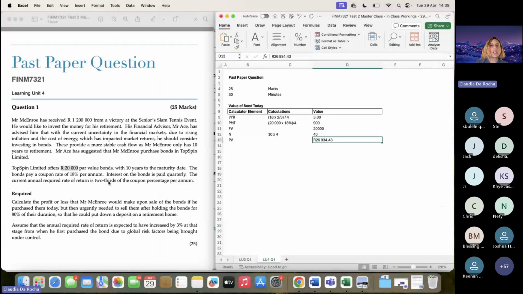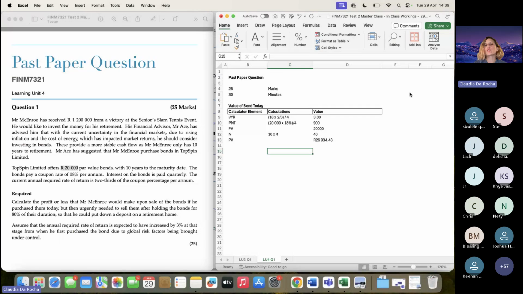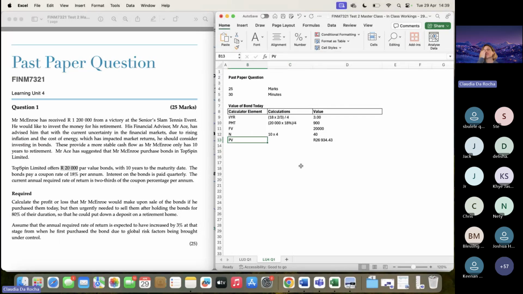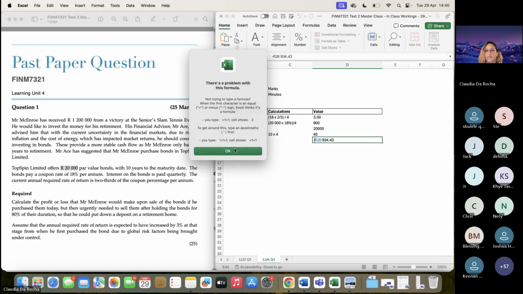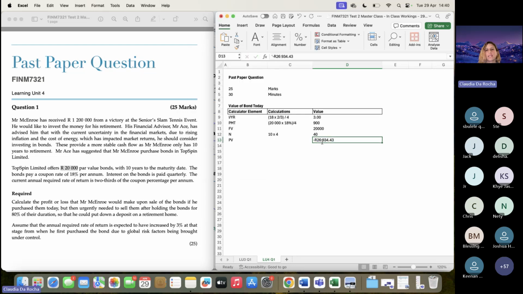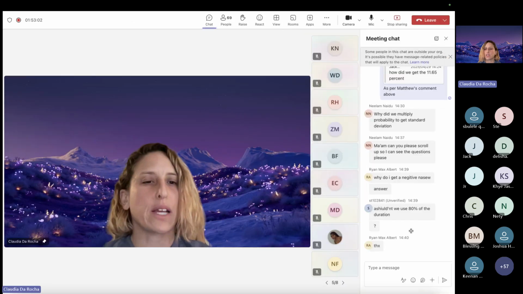Okay, so the comment is, why do I get a negative answer? Because we're calculating PV. Remember I said to you, your PV, your present value, is always the investment you make in the bond. So when you punch it into a calculator, you should get a negative answer, which is fine. It doesn't matter. If you've put in a negative here, that's acceptable. If you put a positive one, it's accepted. But you should technically get a negative answer because it's telling you how much you paid for the bond when you first bought it. That's what your PV is telling you. So if you got a negative answer, it's good.